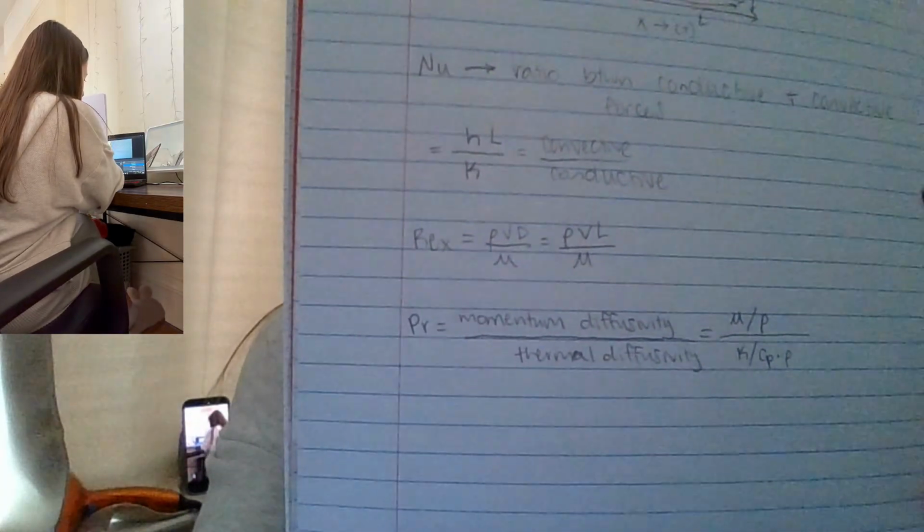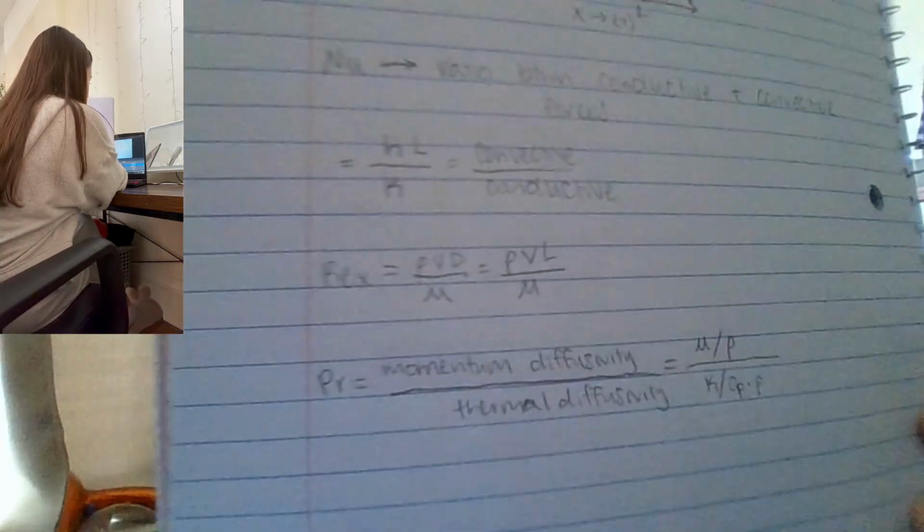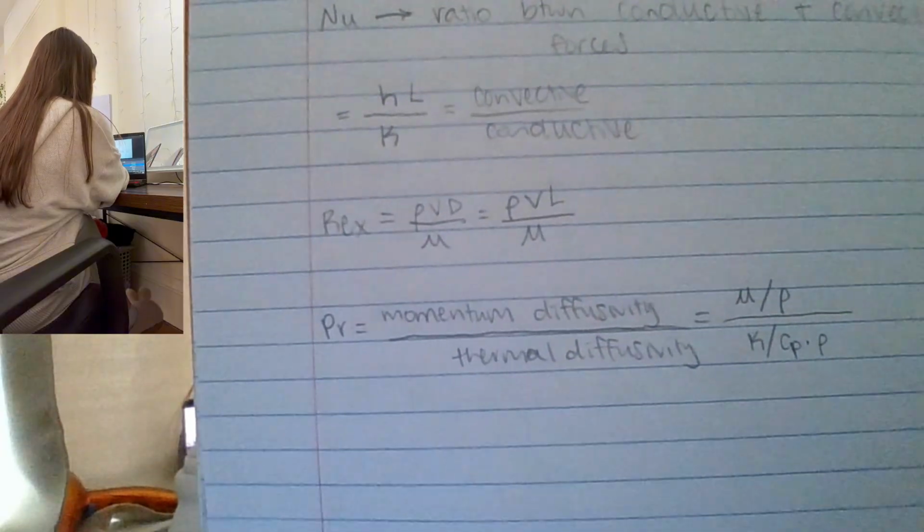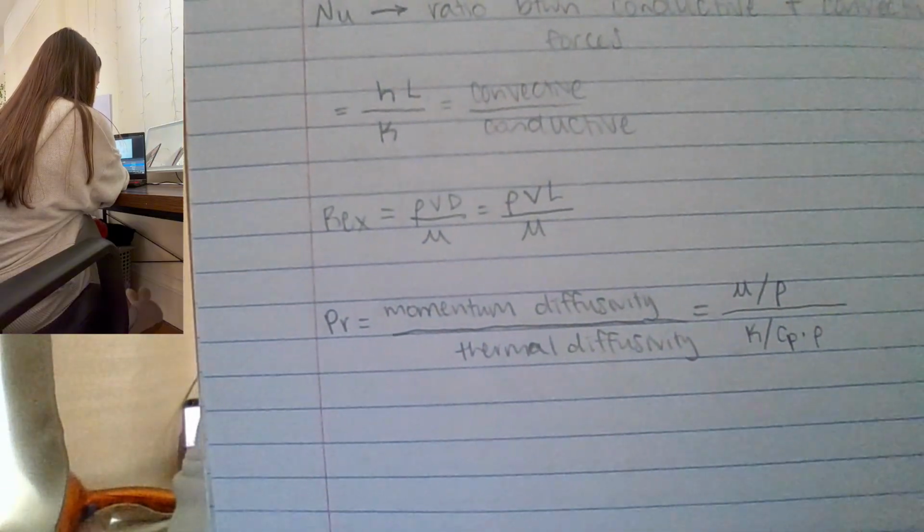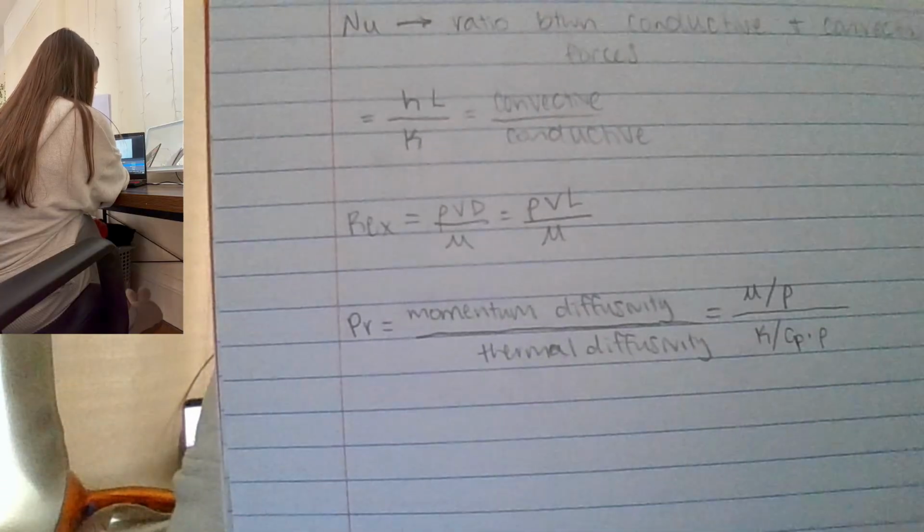And then for the momentum diffusivity, you're going to have your viscosity, which is mu, but that's not in the correct units either. So in order to get that into the correct units, you have to multiply by density. So here I just have that Prandtl's number is a ratio between the momentum diffusivity and the thermal diffusivity. And then in order to get those into diffusivity units, you have to divide each of those by density, and then the thermal diffusivity one step further by dividing by heat capacity. So if you simplify that ratio, you're going to get mu times heat capacity over the thermal conductivity.